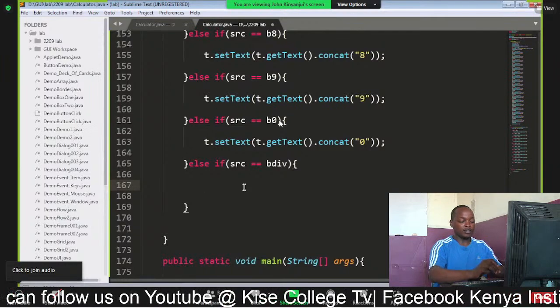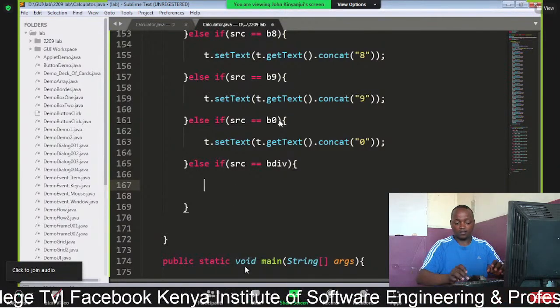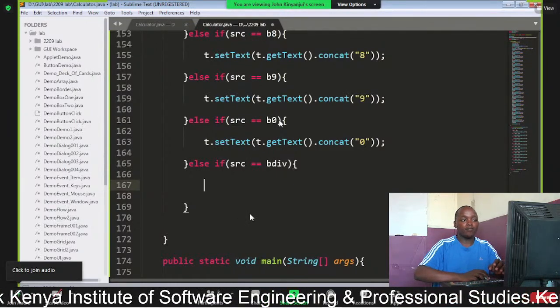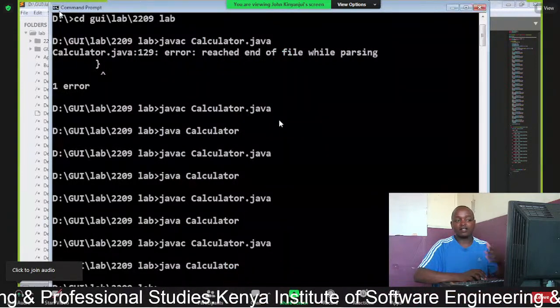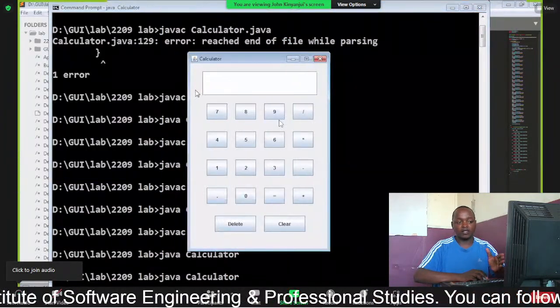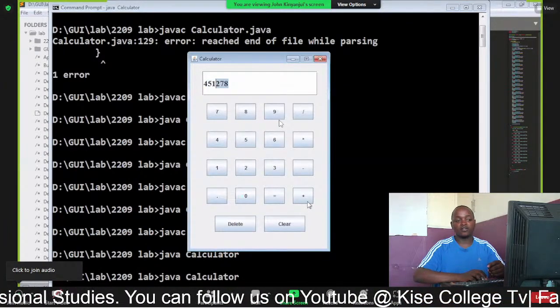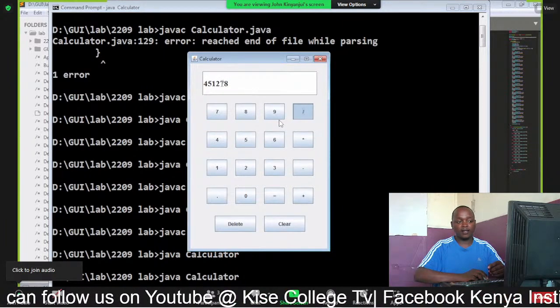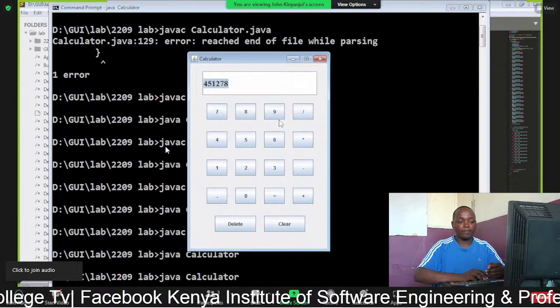Number 1, take the number that is currently there, because once you look at the calculator, before you click on any of these operators, you will have at least typed some number there. So first thing, pick that entire number that is there, because we expect the moment I click on plus or divide, since it's the first one, it's supposed to delete everything here, give us a blank slate so that we can continue typing.